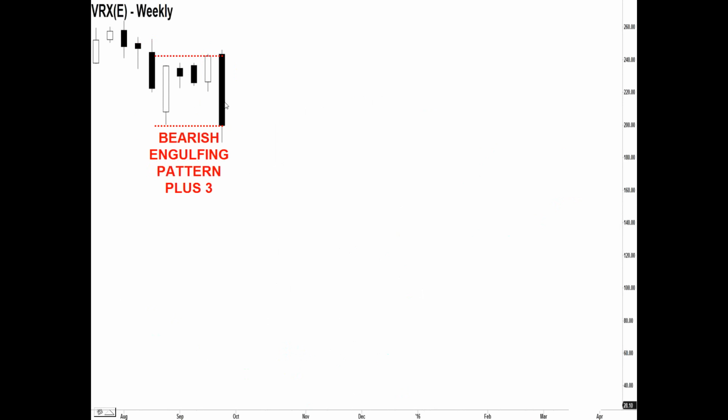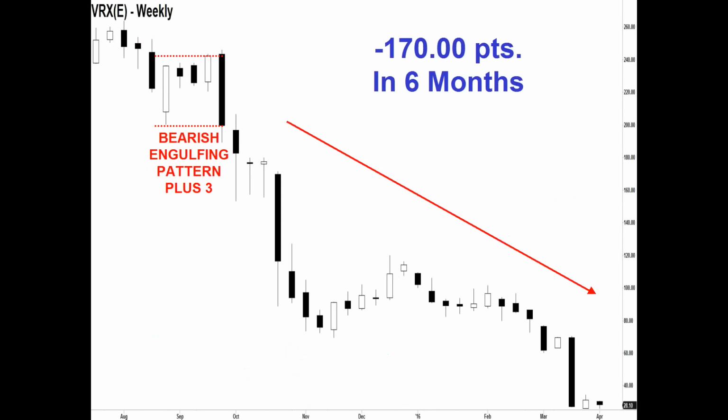So this is the trade we would take, or if we were not going to trade a weekly time frame or trade puts, on a longer term time frame, we could simply say, well, listen, this is a longer time frame, and this is kind of an overall market directional tool, I'm going to be out of this stock, or I'm not going to even consider buying this because the weekly chart is giving me a sell signal. And as you can see, the stock fell 170 points in 6 months.